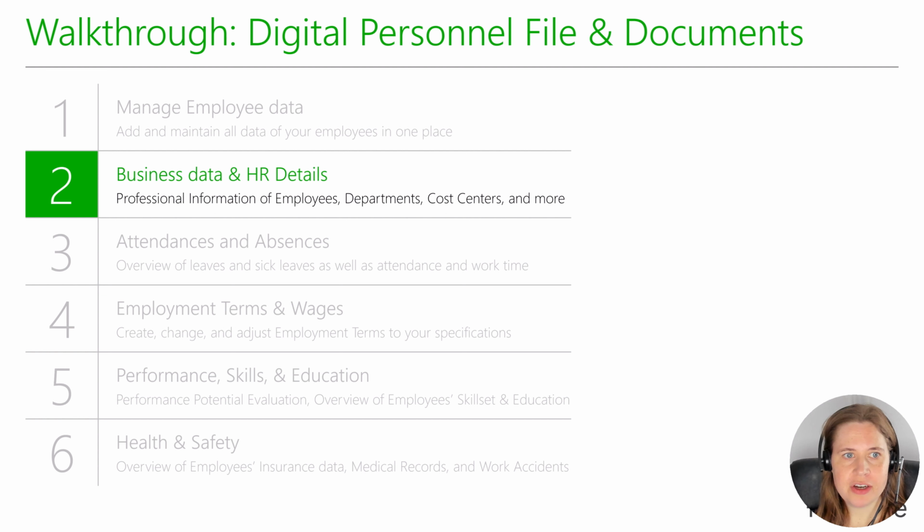Let's have a look first at the first two tabs, which are business data and HR details. These tabs contain all of the professional information for your employees. For example, their contact data, as well as the department they are in, related cost centers, and more. Let's go through it in detail inside the solution.